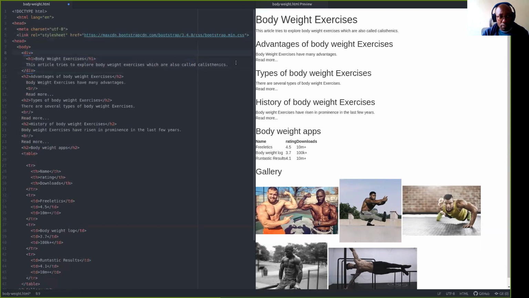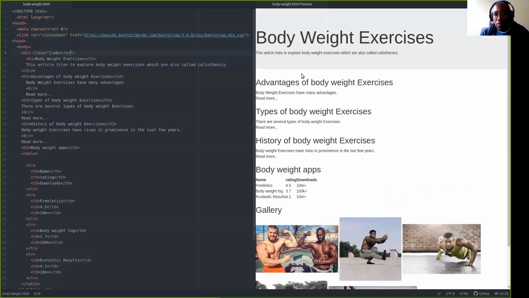So now that we have wrapped the content in a div, we'll go ahead and give it the class. And there you go. The jumbotron now has highlighted the first part of the article.